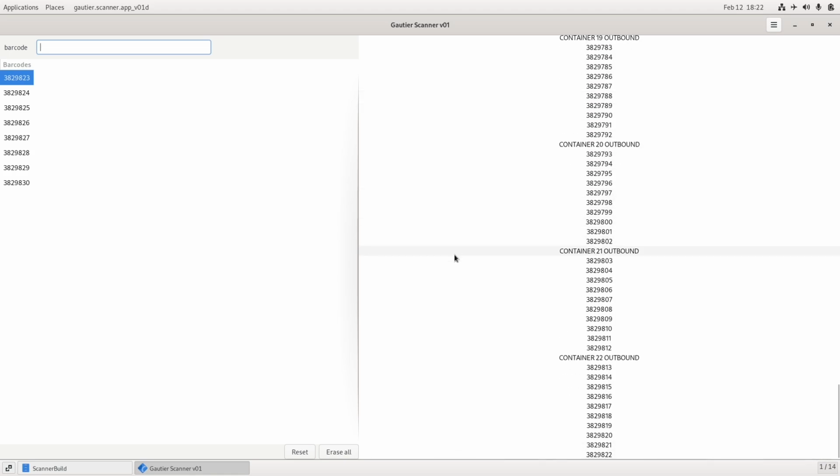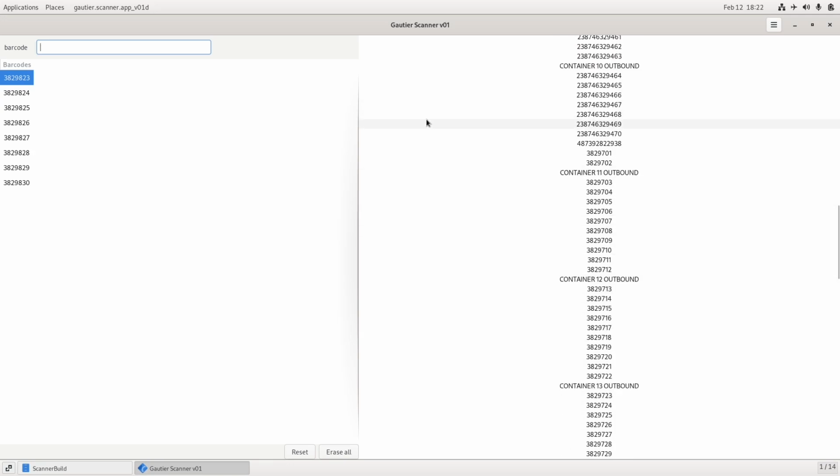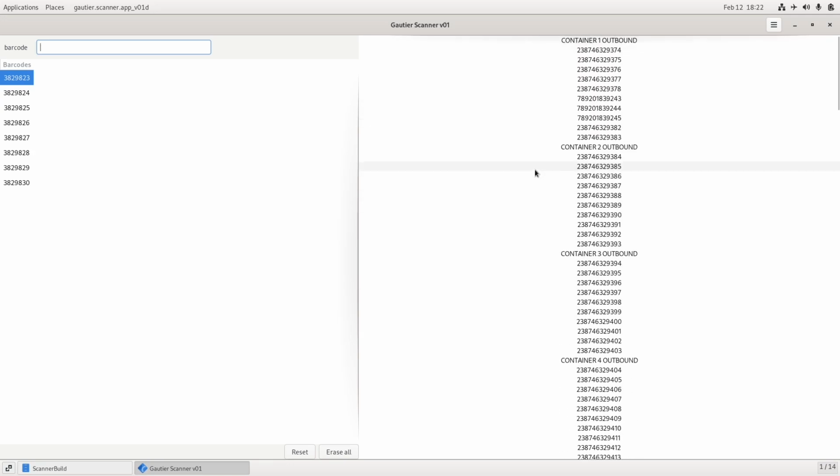There are 228 serial numbers in this file. And the file is set up in such a way where when I import it, it's going to run it through this process in the same way as if I had scanned it, but it's doing it at machine speed. It's doing it at the speed of the computer. So that way it's much faster, and I can go through test rounds much faster.